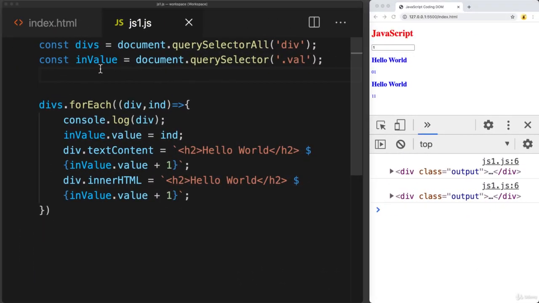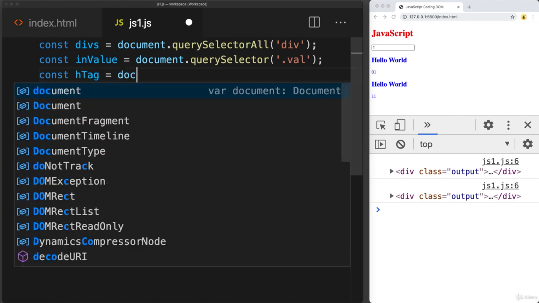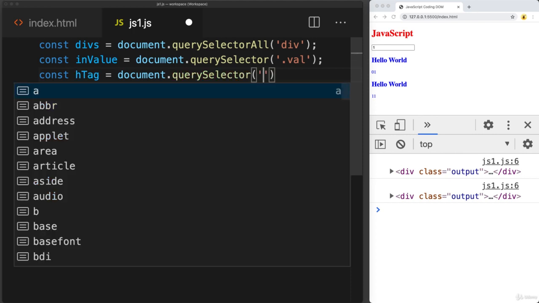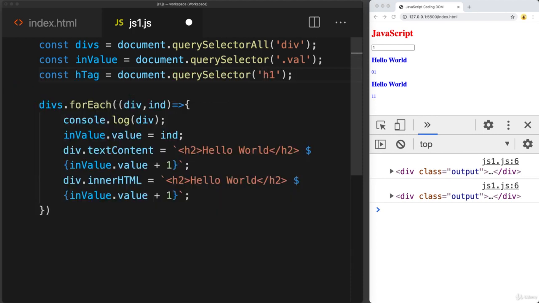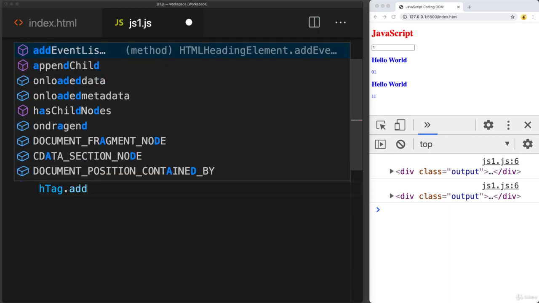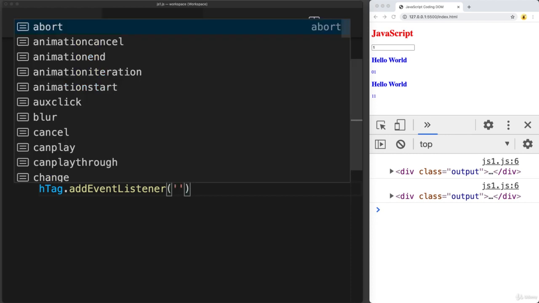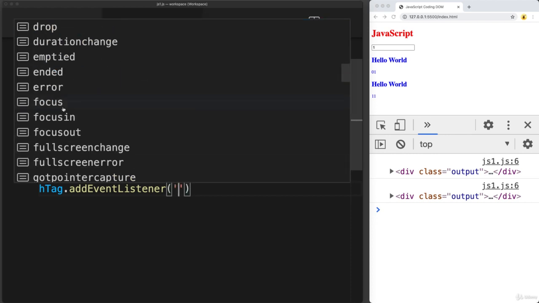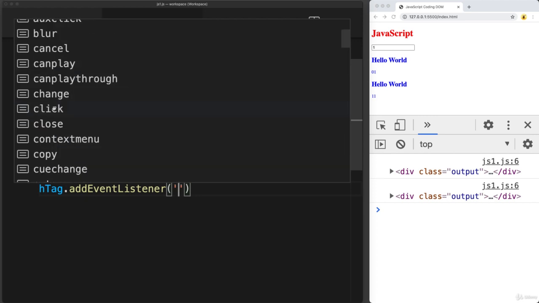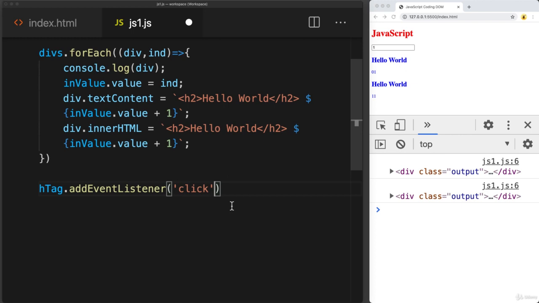Let's add the ability to interact with the elements with a click of the element. So adding an event listener. First we need to select the element, and we'll select the H1. And then once we have it selected, then we can use it within the JavaScript code. So selecting the object, and then let's add an event listener. For the event listeners, there's a number of different event listeners that you can add. So the editor's giving me a full selection of all the different event listeners. And mainly we are going to be using the click event.